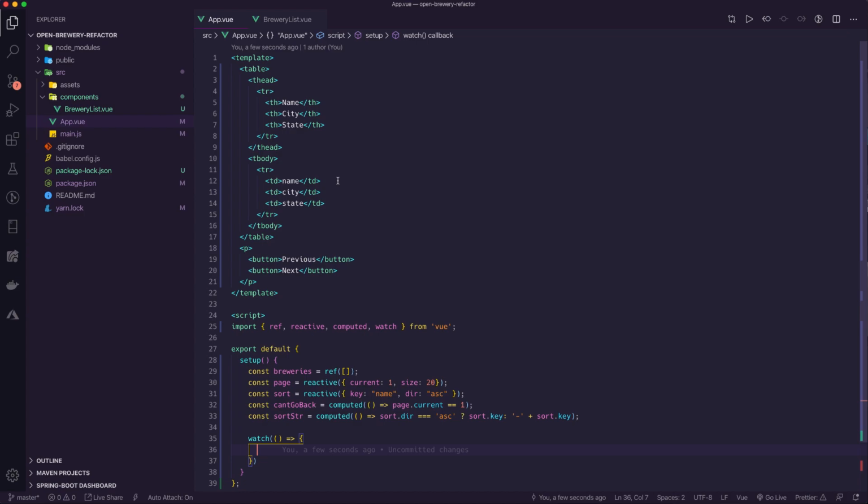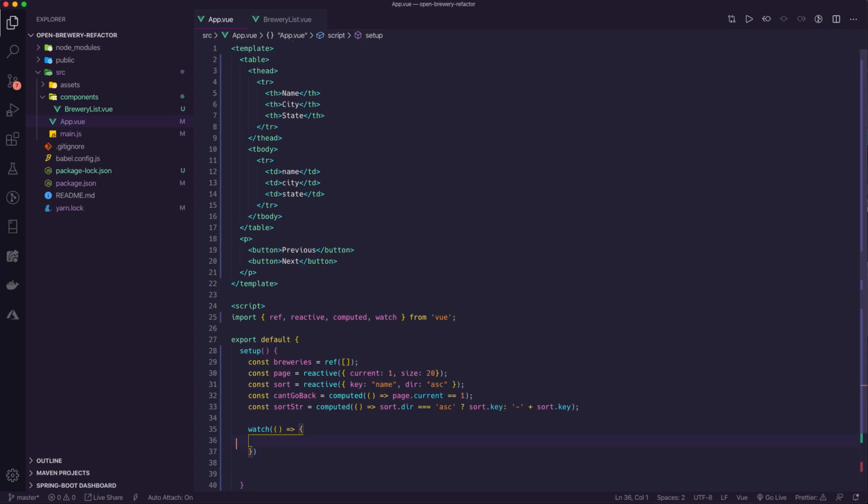So we don't have to explicitly call it. As you're doing this, it's going to go ahead and run watch the first time, and then anytime some reactive data inside of there changes, it will go ahead and be rerun.